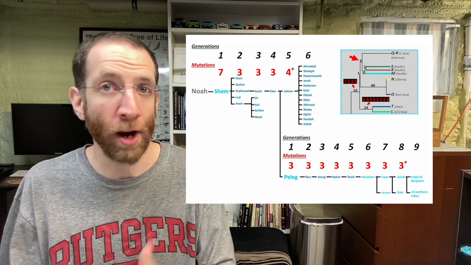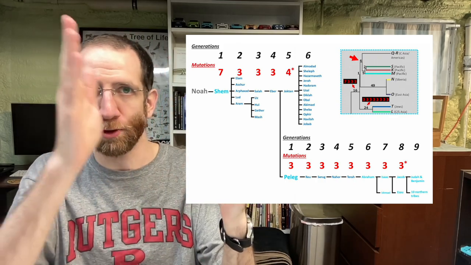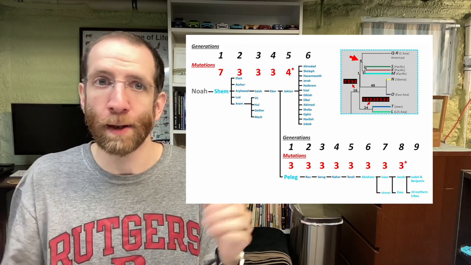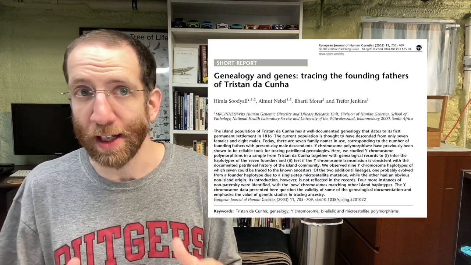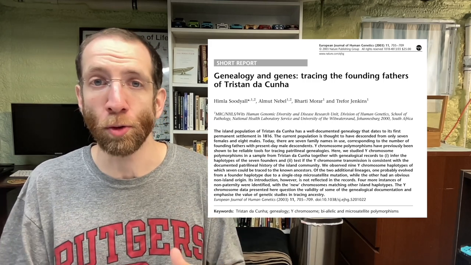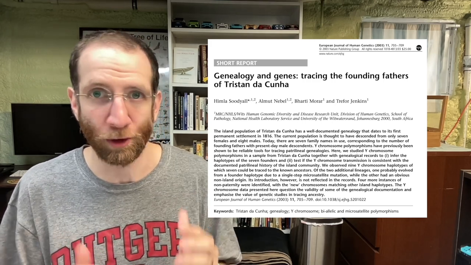Now, we're going to be looking at Y chromosome mutation rates and common ancestry. Dr. Nathaniel Jeanson from Answers in Genesis claims three Y chromosome mutations per generation in humans. And he then takes this single generation pedigree-based mutation rate and extrapolates it backwards to arrive at his date for the Y chromosome most recent common ancestor. So he's just going generation after generation, three mutations, three mutations, three mutations, all the way back in time. Now, conveniently, Y chromosome diversity on Tristan da Cunha has been documented. This has actually been studied.